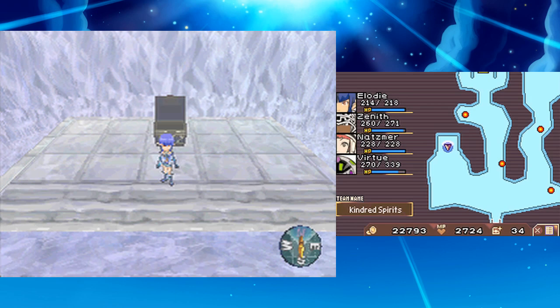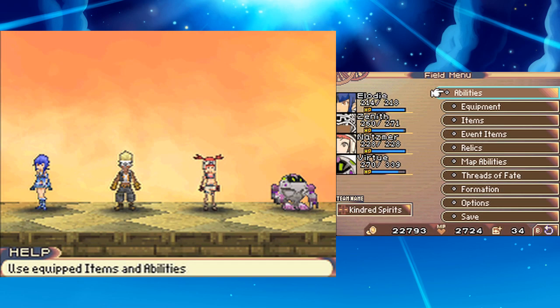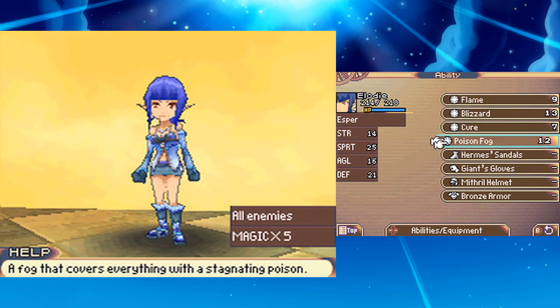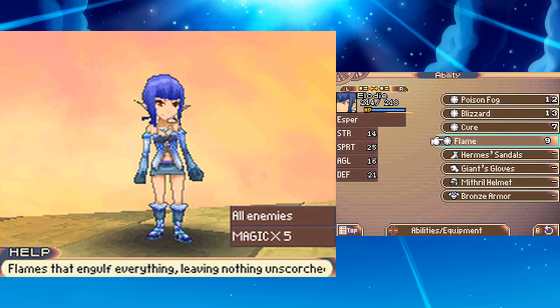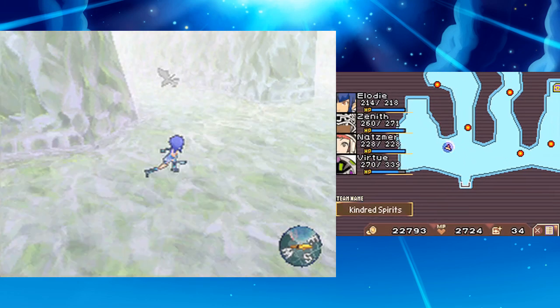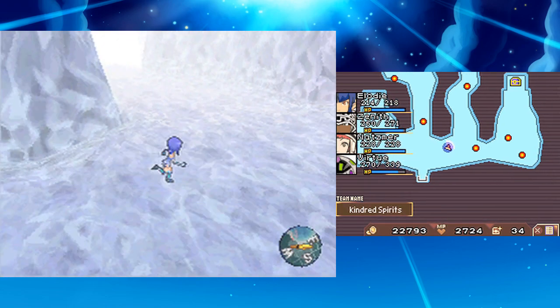Alright, fantastic. And while I was here, I said I was going to be changing around the order of Elodie's skills a bit. Let's go ahead and move Poison Fog to the top and Flame to the bottom. I think I've gotten plenty of uses out of Flame by this point in the game that I won't be too terribly sad when it goes, but maybe just a little bit nostalgic.